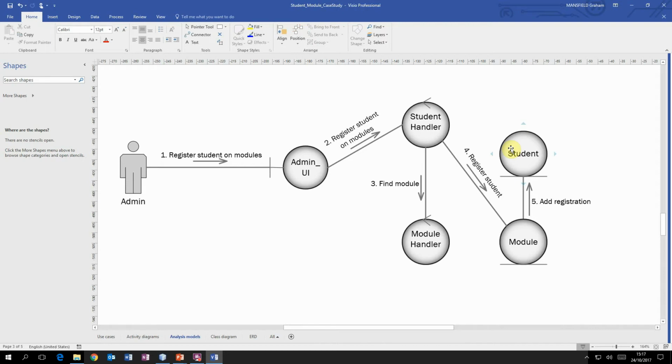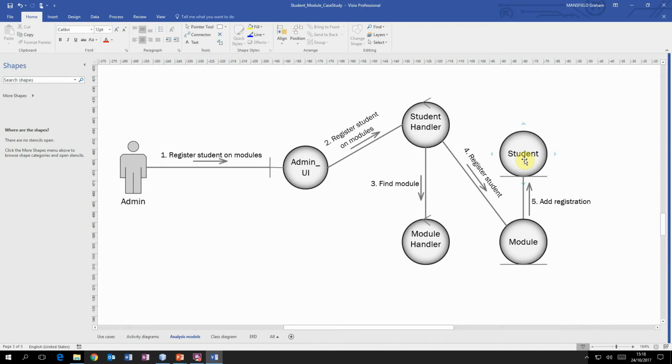It might well ask some other class to give it a reference to an entity class, and then the boundary class will call get methods to extract data from that entity class. So we'll need this other type of class, the 3rd type of analysis class, which is this one here, sometimes called a control class. I tend to call them a handler class or a manager class, because their responsibility is to manage a collection of entity classes. So if the boundary class wants to find a student, the boundary class will ask the handler class to find that student and return a reference.